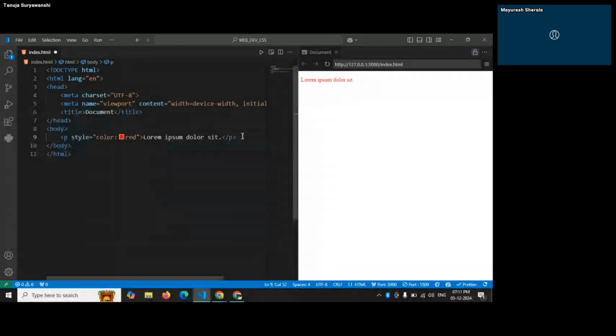This is the inline type of CSS. Then you can also use internal CSS. We create H1 and give a heading like GDG NBN COE.